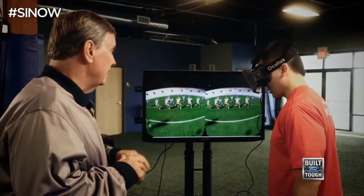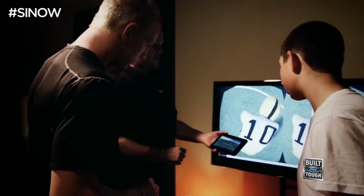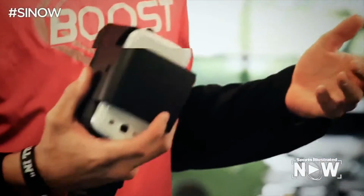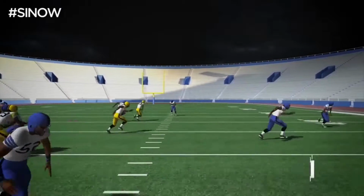Okay, so the future of VR in sports. Where's it going? I think VR is the very, very tip of the iceberg. What we can see and what we can do is, I'm going to throw out buzzwords, augmented reality, mixed reality, and then connecting. What does that mean? So think, let's say football. I'm a quarterback. I put on the headset. I can step onto a physical field and actually play against holographic players.